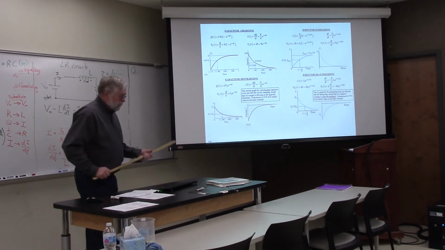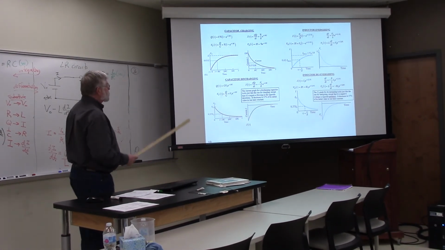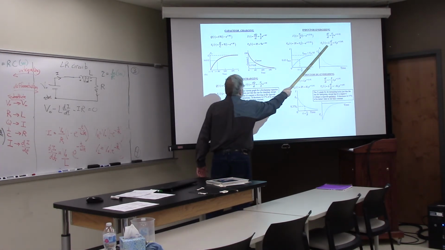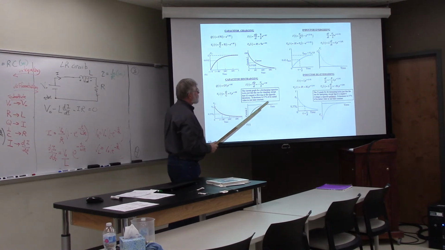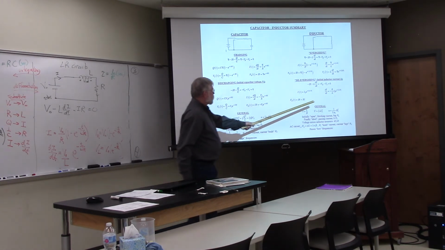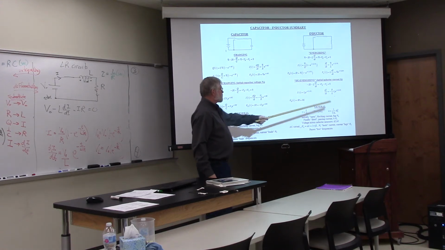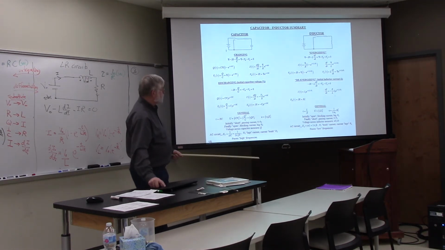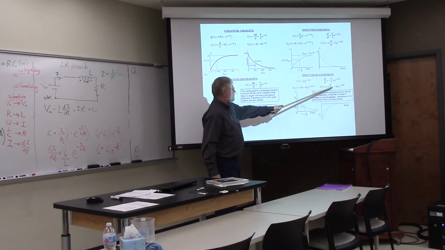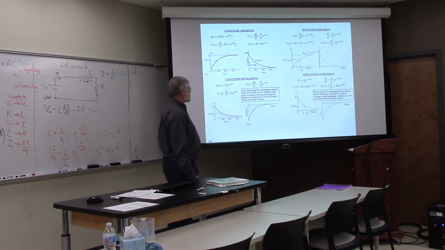Here's the back side of the capacitor inductor sheet. It shows you pertinent graphs. It reproduces the answer equations. Looks like I'm missing an equation back on the other side. See that hole right there? I think it should be that. It looks like I just never finished the front side of that.